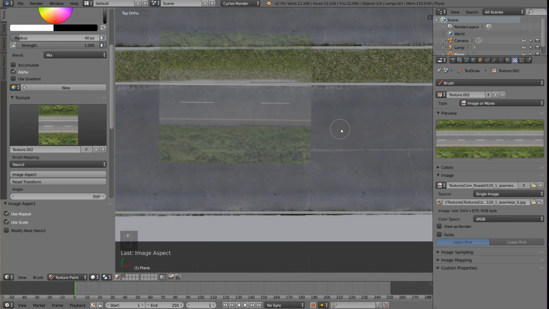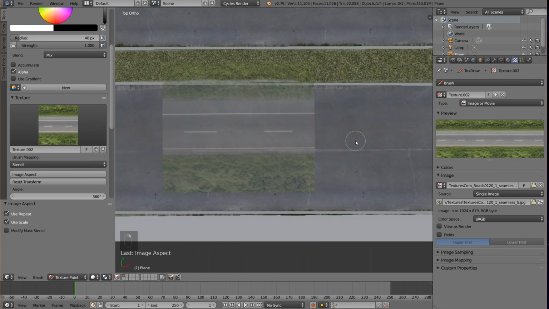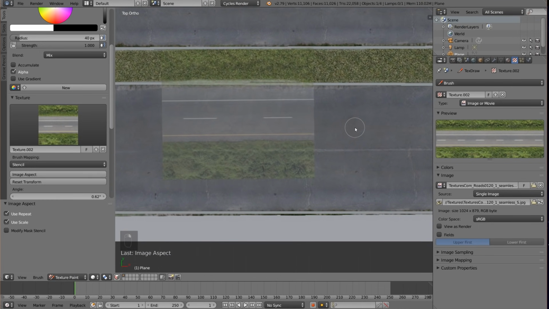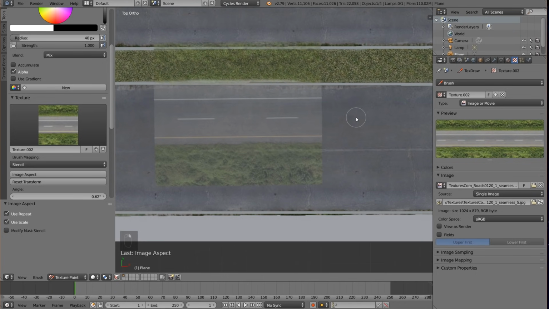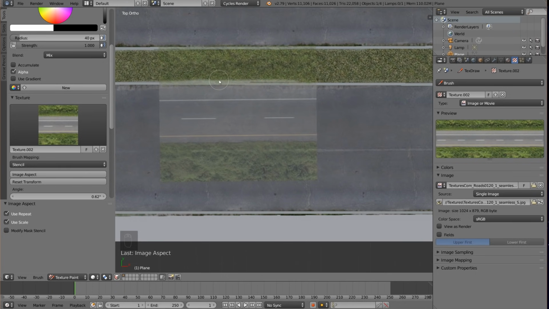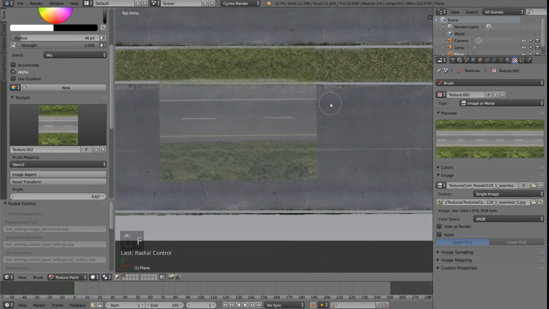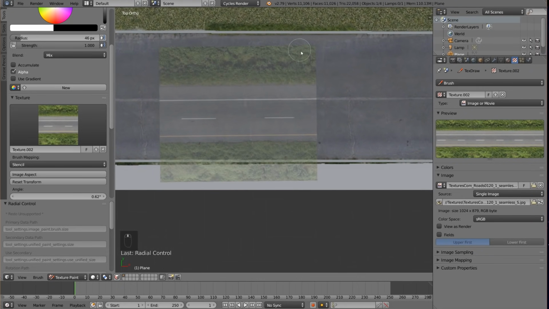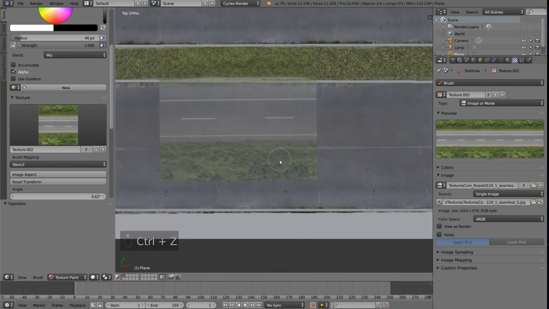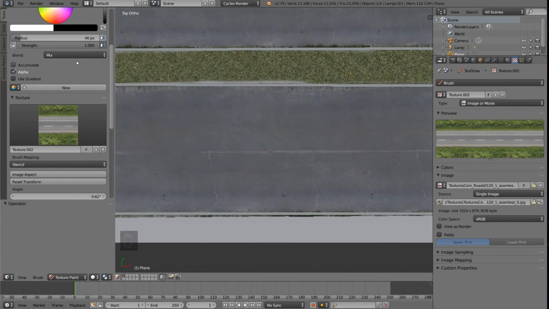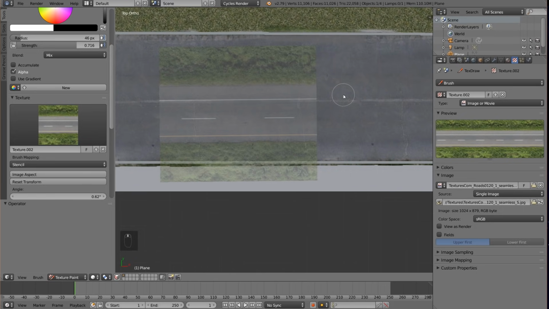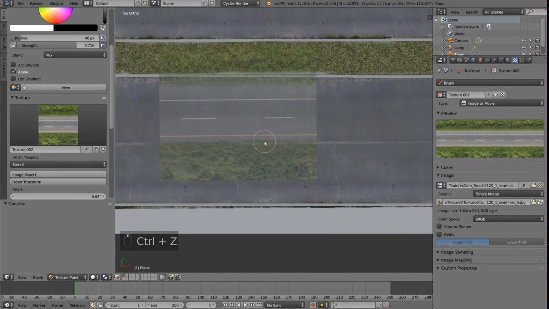I'm going to zoom out a little bit here. And you just want to line this up with the edge of your road. We're going to add some of that detail. And once you're happy with the placement of it right about there, you're going to make your brush about the approximate size to fit in there for painting. So right about there. And then you can just go along and paint that. And you can see we're adding that texture to it. Now, this might be a little bit too strong of an overlay. So you could change the strength here as you paint it. And that will blend the textures a little bit better. That's something I'm going to do.